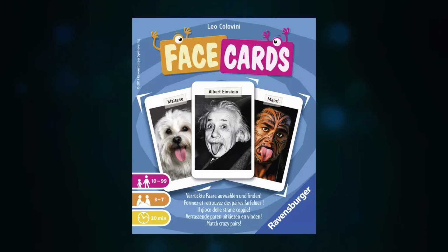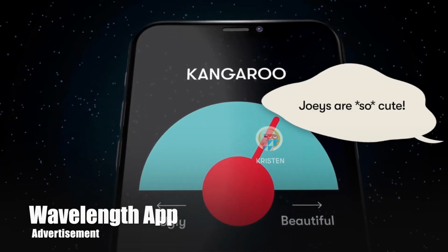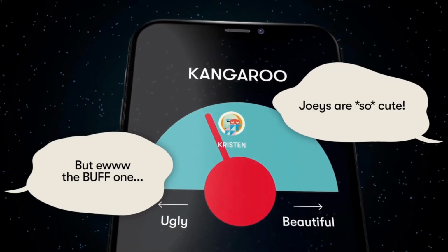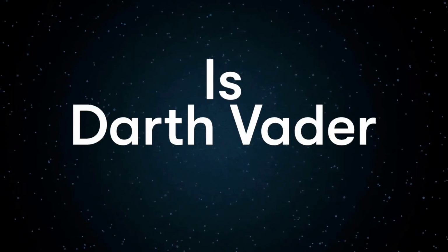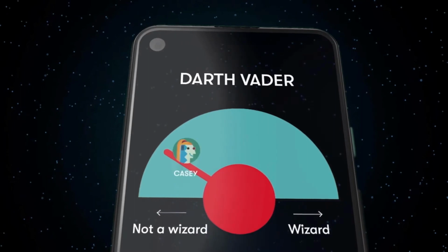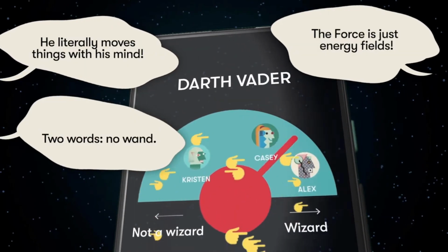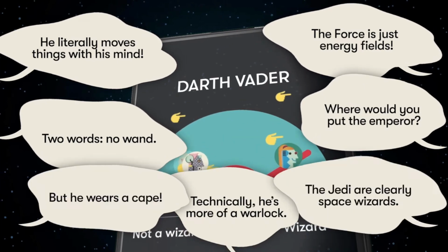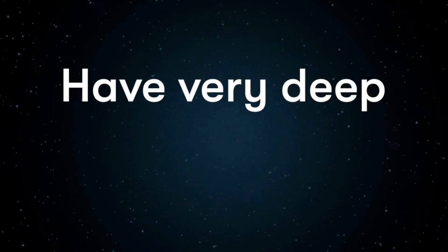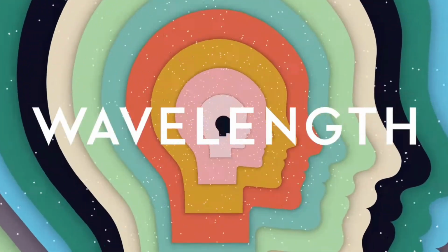A similar concept forms the basis of Ravensburger's face cards. In Wavelength, one player has a category which specifies a spectrum, for example, hot to cold, and a position somewhere on that spectrum. For example, they might have to describe something slightly colder than average. They give a clue to indicate the position on the spectrum, and the other players have to guess from their clue what position on the spectrum they were indicating. The closer they get to matching the clue giver, the more points they score.